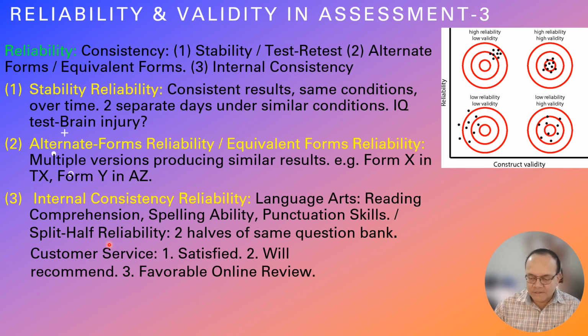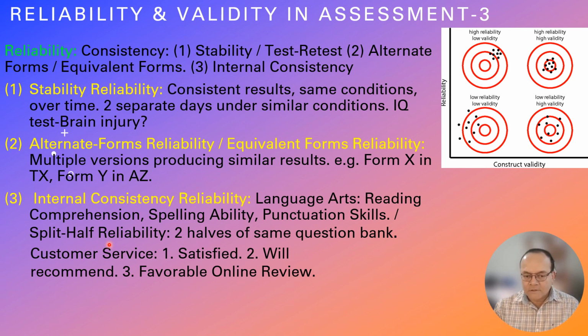Are you satisfied with our service? Will you recommend our service? Will you give us a favorable online review? And suppose the questions are from a series of five, that is highly satisfied to highly unsatisfied: highly satisfied, satisfied, non-committal, not satisfied, and highly unsatisfied. So we are given the choice of five answers.